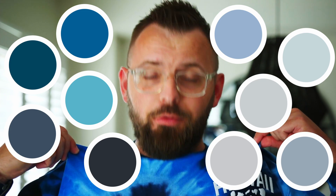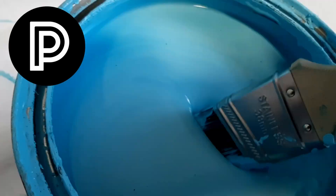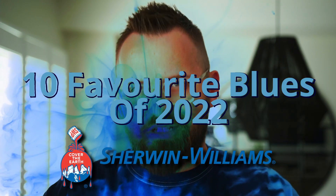Today I'm going to show you 10 of my favorite Sherwin-Williams paint colors that can add some beautiful blue to your home. This shirt was not a coincidence, by the way. What I love about blue is it signifies calm and stability. What's wonderful about the color blue is it's more than just its pure primary color form — there's so much nuance and variety within blue paint colors, and that's what I wanted to show you today with my 10 favorite blues of 2022.